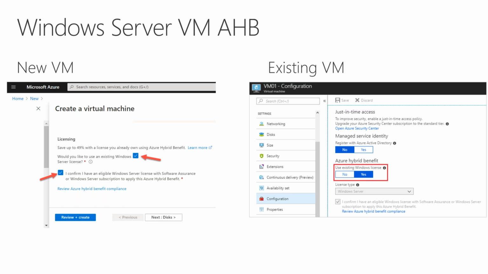If you have a VM already today in Azure and it was a Windows Server, and you want to switch from pay-as-you-go to AHB, you can just go into the VM configuration. Click the VM in the portal, and on the left side hit configuration, and it should come right up here to the Azure Hybrid Benefit like it shows on the right side, and you can switch that toggle there. So it makes it very simple for Windows Server to switch back and forth if need be.